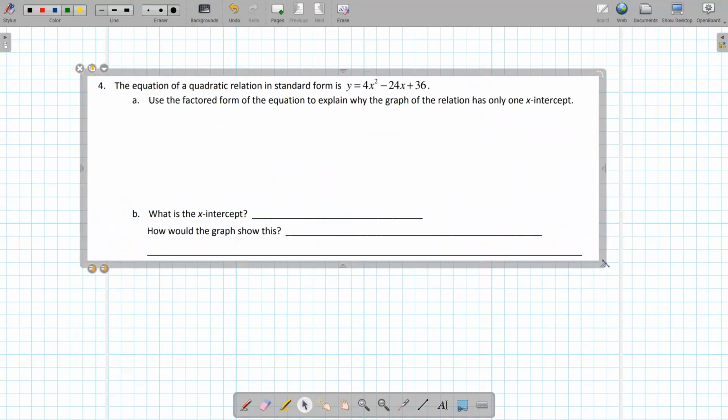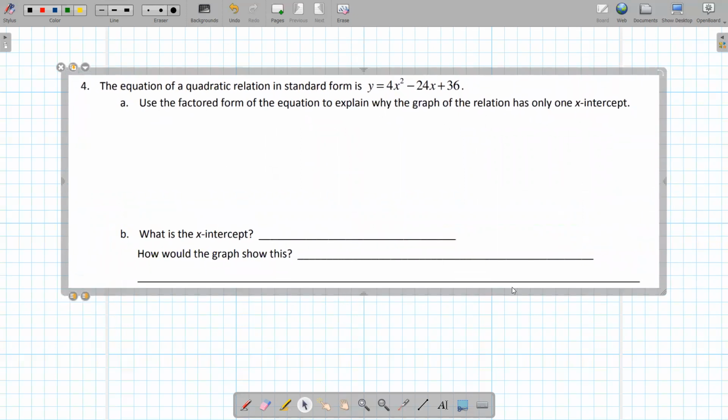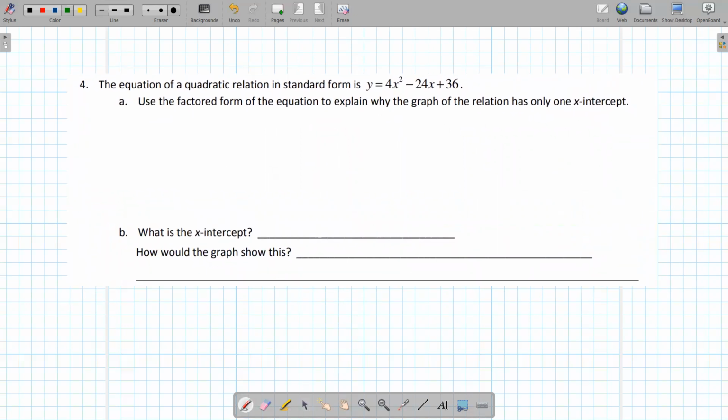The equation is this. It wants us to find the x-intercept. So that means we need to factor this. How do we factor this equation? Any ideas? Here, yeah, we could do MAN, but look at this. 36 times 4 is a pretty big number. It's 144.